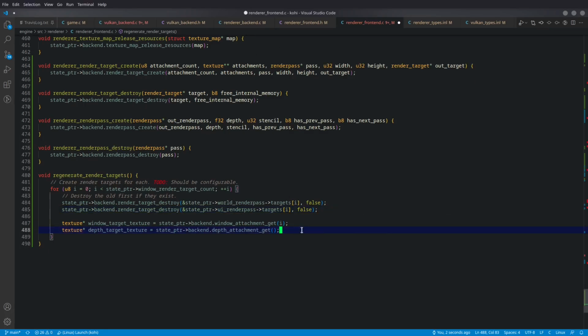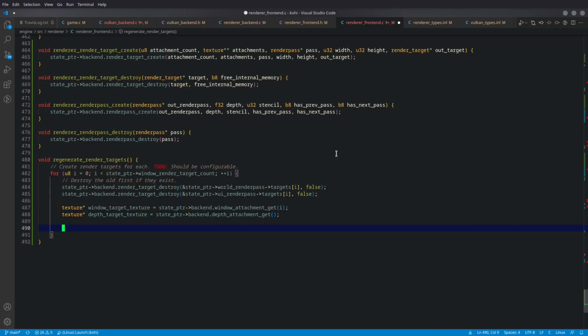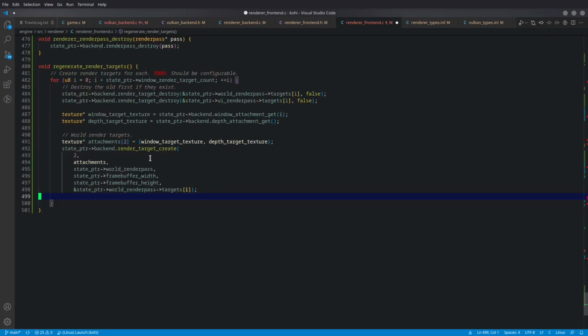So what we do is we go ahead and destroy our render targets, but we do not destroy the internal memory. And then we go ahead and grab our attachments for that particular frame. And then we call render target create, and we just pass through those attachments. Okay, so we have our attachments there.